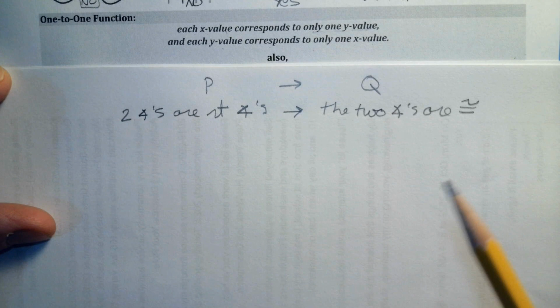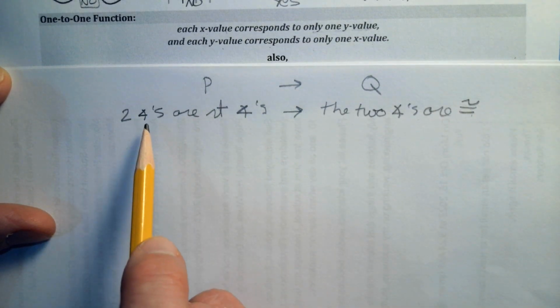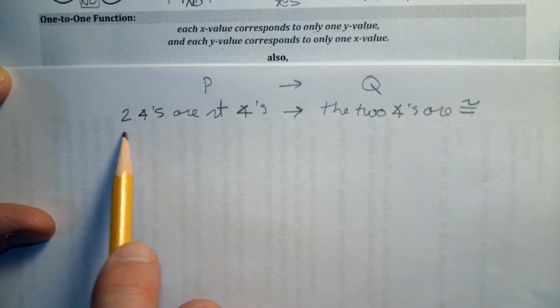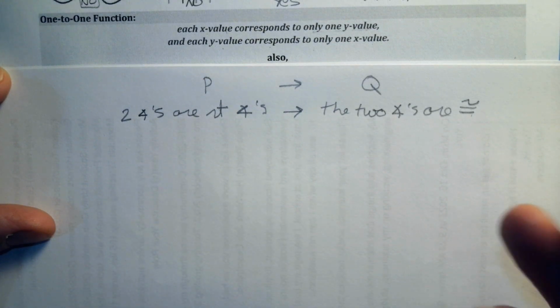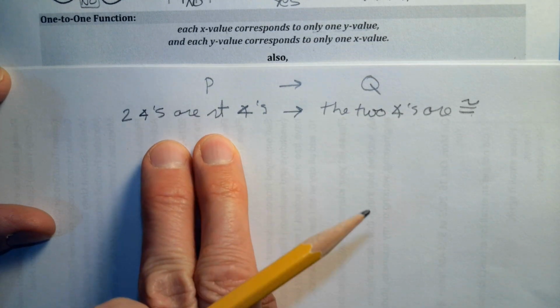Now the converse is not true, right? If two angles are congruent, then they're right angles. That's not true, right? Just because a conditional is true, its converse is not necessarily true, and in this case, it's not. Two angles are congruent. That does not mean that the two angles are right angles.